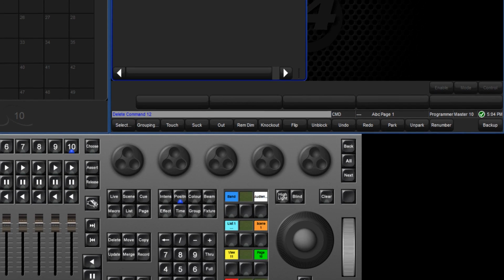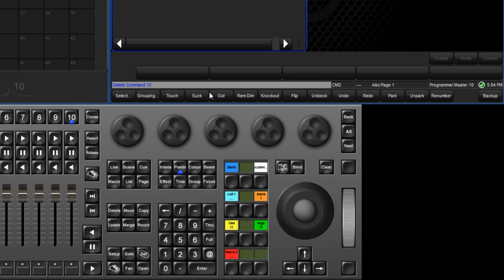Let's now look at the feedback given by the function keys to indicate the state of the directory item linked to the command key. If I press my band group, the blue LED turns on, indicating the group has been selected. Press again to deselect the group and the LED turns off. The state of pages and palettes are indicated in the same way.